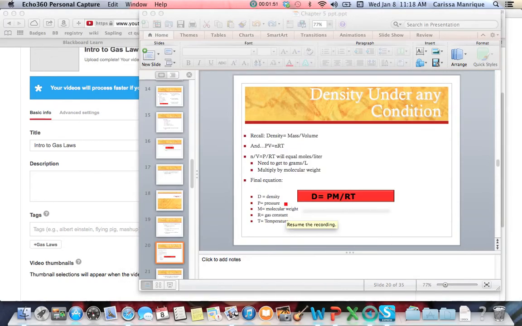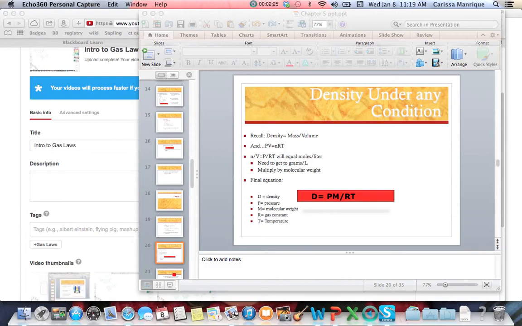Once you derive it, put everything in there and convert moles to grams, you can get the density. You get this formula here: density equals pressure multiplied by the molecular weight of the compound, divided by your R constant and temperature. If you do have a density problem, here's how you could do it with PV equals nRT. You literally just plug in all the numbers.